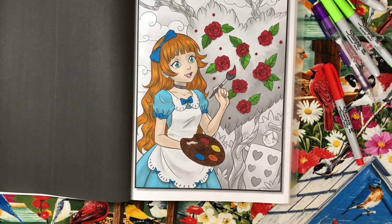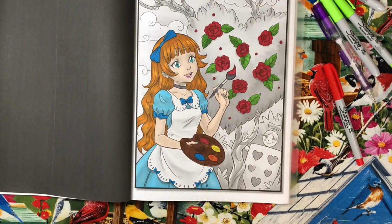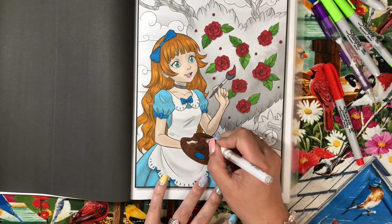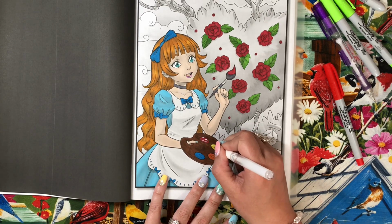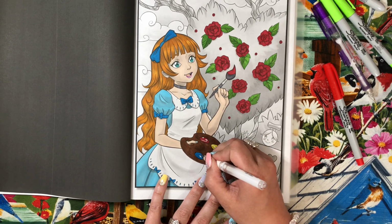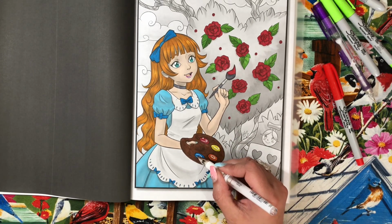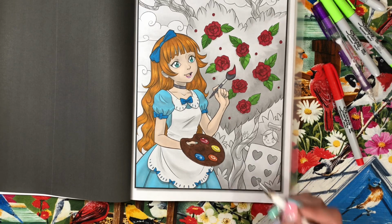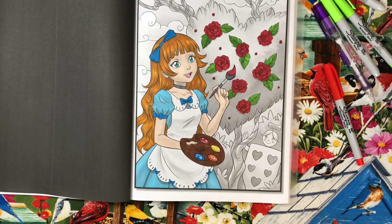Alright, so we'll let that dry. Okay, let's take that white gel pen, and I'm going to put a little highlight on this paint. Like that. There we go. And one more. Easy peasy. Well, I think that she just looks adorable.